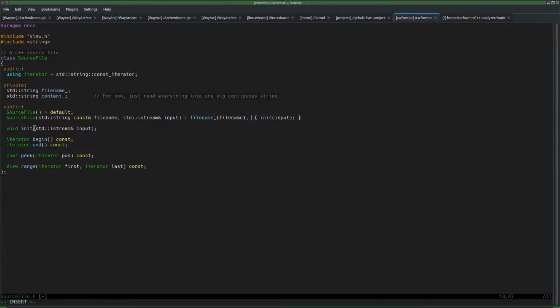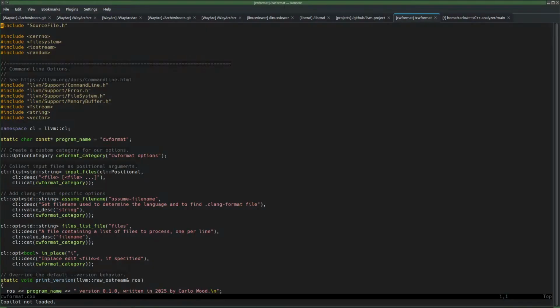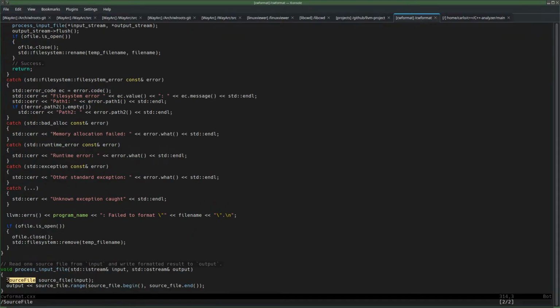Init is called. Yeah, well, let's do it like this. Well, in order to pass the file name, it kind of sucks.